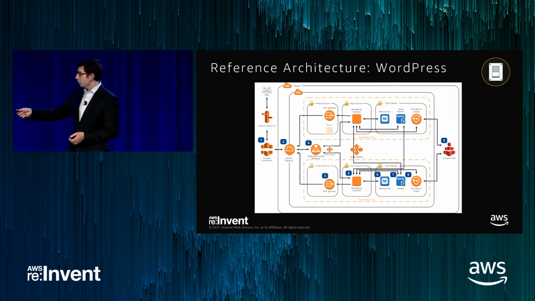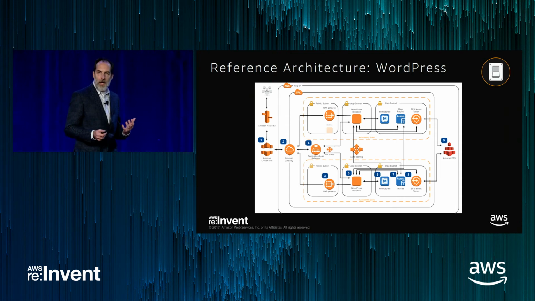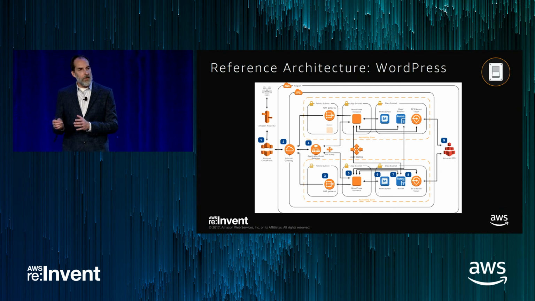Let me talk about some of the reference architectures that we've created for some very common applications out there. For WordPress, Drupal, and Magento, we have reference architectures that take advantage of Amazon EFS as the file storage for these environments. While you can run some of these in a single server configuration, if you need to scale out, it is highly recommended to move the file system data, say your WordPress installation directory, off of the instance itself and over to an Amazon EFS file system.